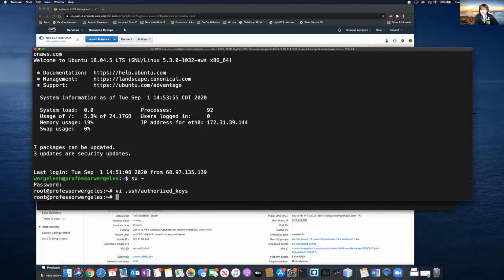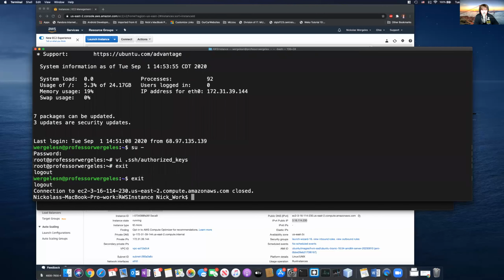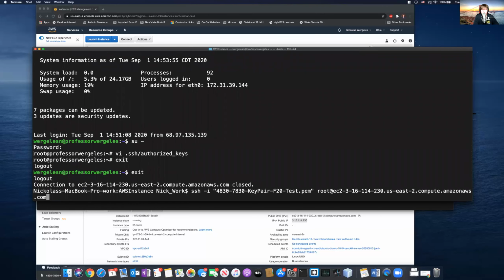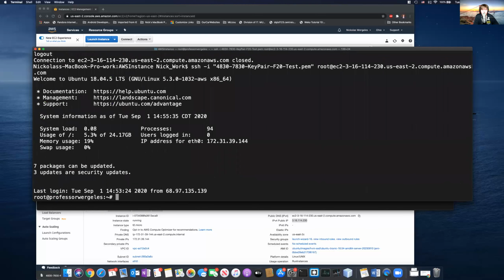Okay, so now that I take that out, I'm going to exit out. Try to log in again to root. You'll see it works this time. So that's something that Amazon does that I really like. We're going to go back to the configuration file. If you want to add that back into the authorized keys, you can. Right now, I'm going to open up the configuration file.